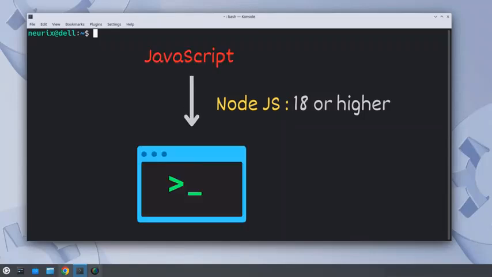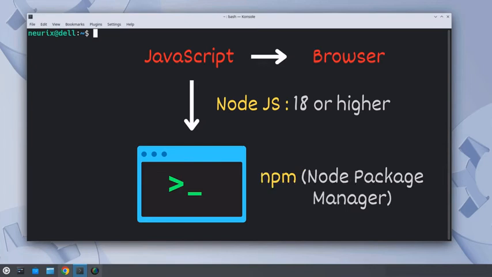To install Gemini CLI, we will need to have Node version 18 or higher installed on our system. Node is a tool that lets your computer run JavaScript outside of the browser. Normally, JavaScript runs inside your web browser, like when you're clicking around on websites. But Node brings JavaScript to your computer system level, so it can run tools, servers, scripts, and yes, things like Gemini CLI. We will also need npm, but that's something that's installed automatically when you install Node.